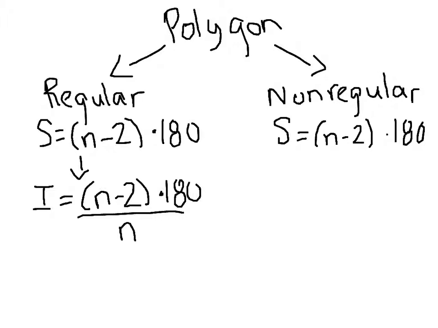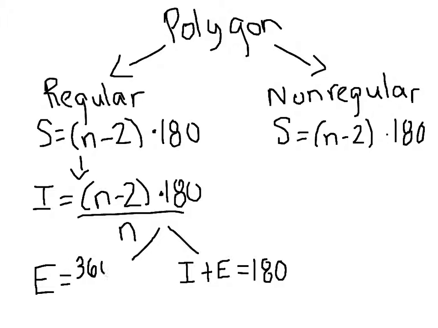So in addition to finding the interior angles, we can also find the exterior angles. Exterior is on the outside. We can find the exterior angles in two ways. First off, we know an interior plus an exterior adds to 180. And that should make sense because an interior and exterior angle will be on a line and they end up being supplementary. We also have that we can find the measure of one exterior angle by doing 360 divided by the number of sides.